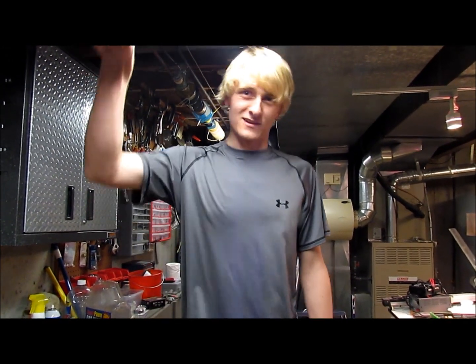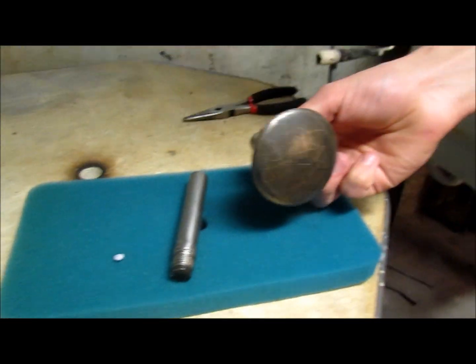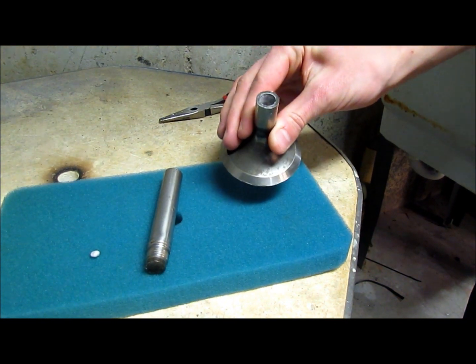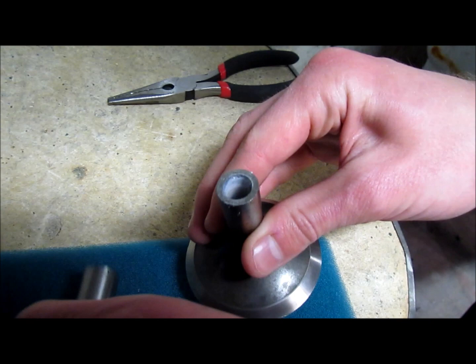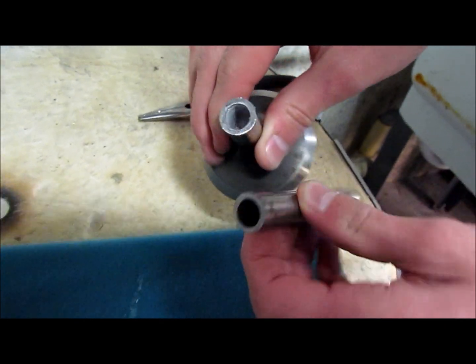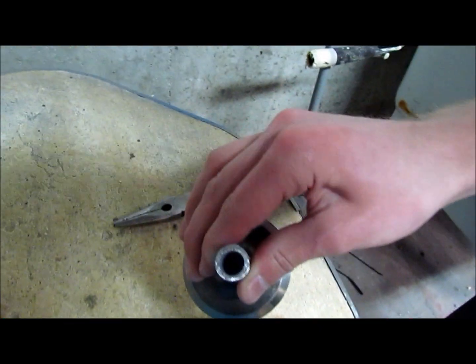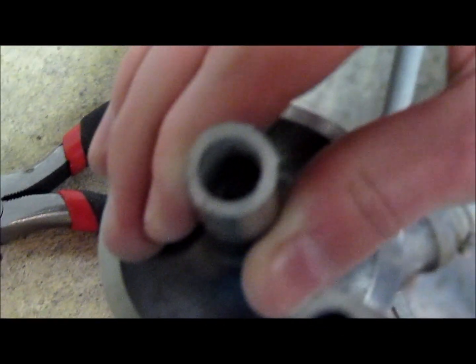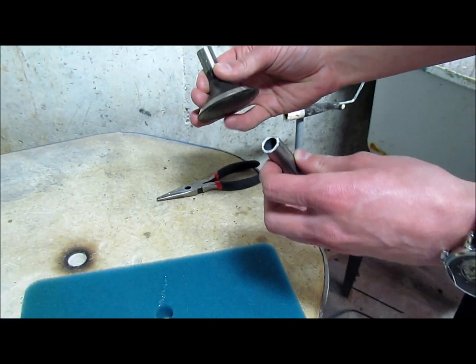All right, this is Austin, and that guy is Matthew, and we just cut open this gigantic valve off of some old, old diesel engine. These valves used to be full — or at least the valve stems used to be full of sodium, from what I understand, to make them light and yet highly thermally conductive, to conduct a lot of heat away from the head of the valve.